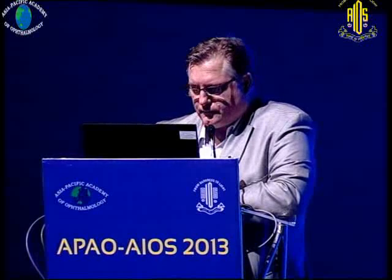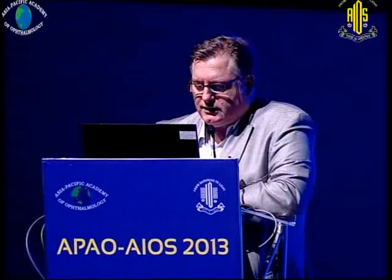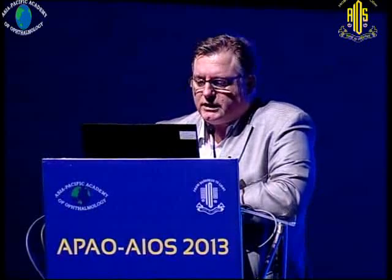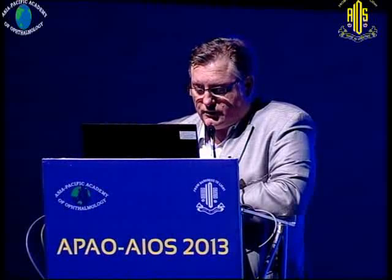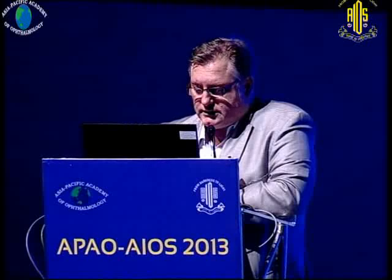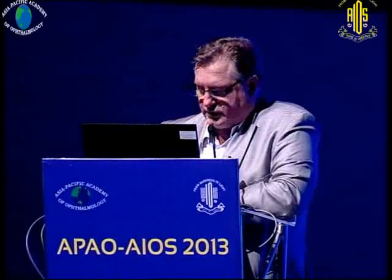Here you see the cumulative data of the uncorrected near visual acuity. Around 95% achieve 0.3 to 0.4 uncorrected near. And here the distance corrected, so there's not much influence of residual refraction, as you can see here. Let's go further. Important is that the patient has already a visual acuity, for example, of 0.2 or something. If you add up 4 lines, then you will get to a very good reading acuity. If a patient has, for example, a visual acuity of 0.63 or something, and you add 4 lines, then he may not be satisfied. So you have also to look at the preoperative uncorrected near visual acuity.